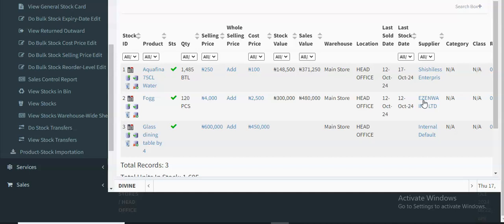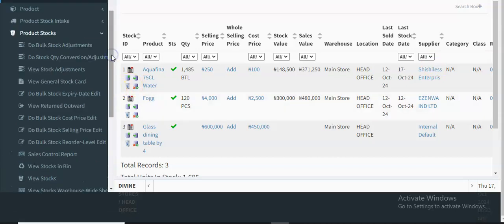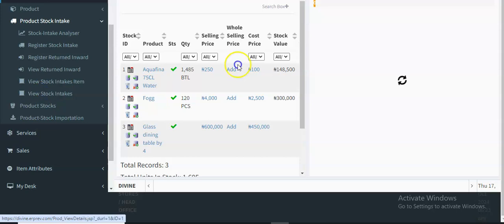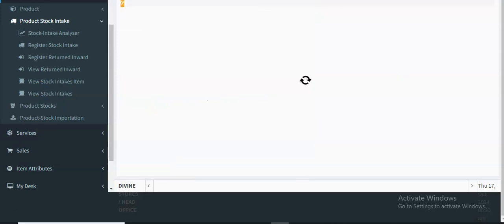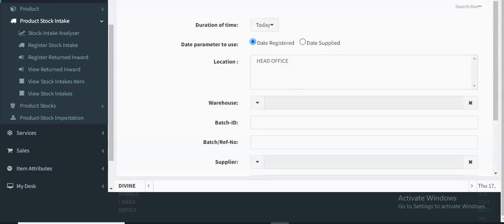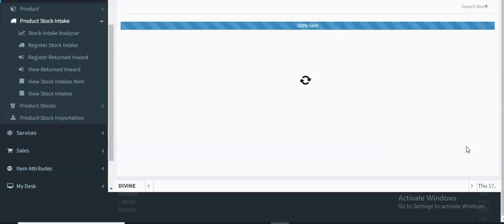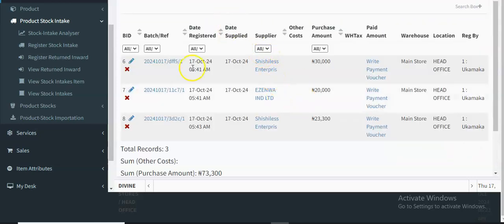Now the supplier you will see here will be the last person. Maybe you have like 5 suppliers, it is the last person that you bought from. If you want to know the actual supplier that supplied that particular batch, you can see by coming to view your purchases. Once you click on view purchases, it will show you that this particular purchase is coming from this particular supplier. Okay, I don't know if I actually answered. This should be the invoice number from the supplier.